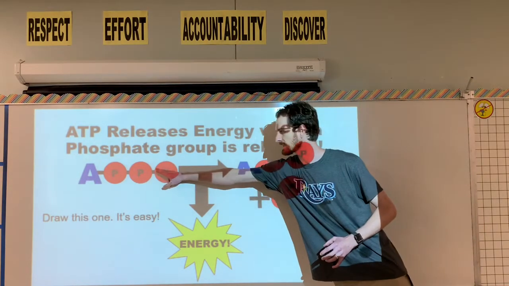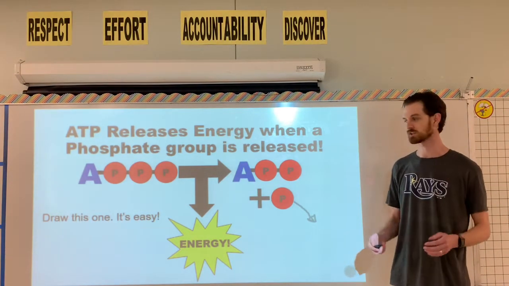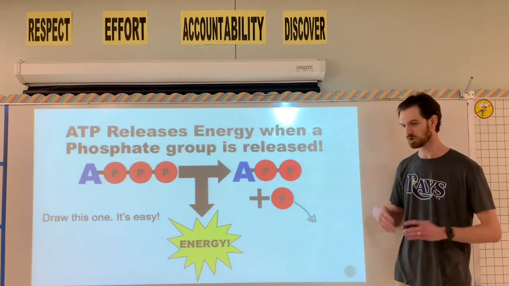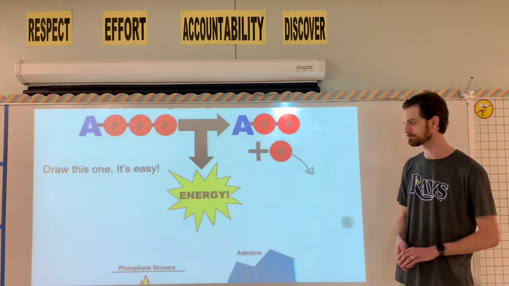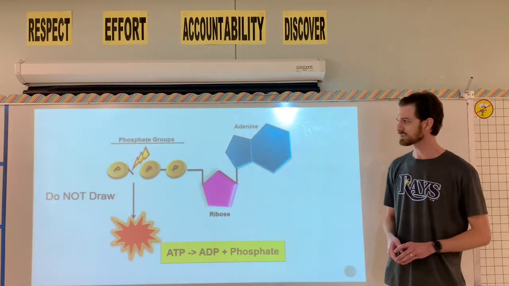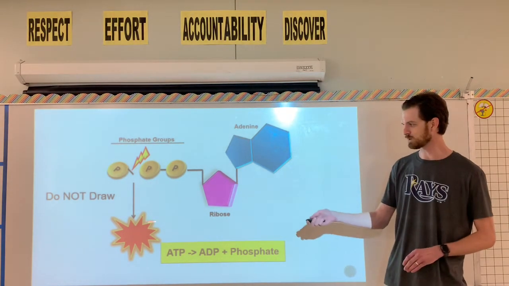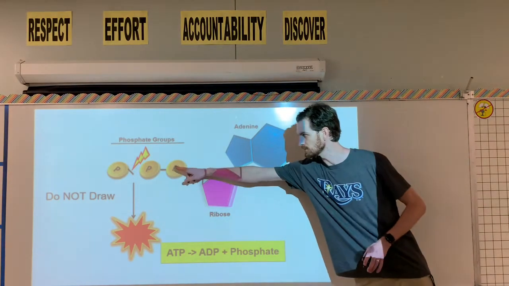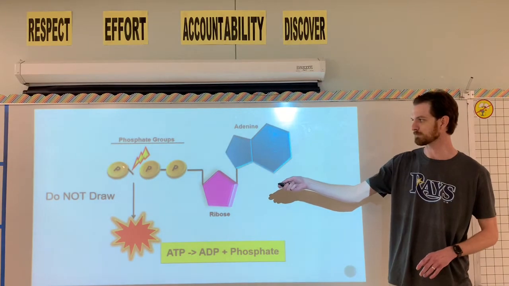So breaking this chemical bond right here is what's releasing the energy and allowing the cell to do work or get a task done, like transporting sodium ions across the membrane or building part of the cytoskeleton or whatever the cell needs to do at that moment. So again, just reiterating, we're breaking off that phosphate group there, and we're getting an energy release. They have that as a big kapow sign over there. And as a byproduct, we're producing that ADP with the 2 phosphate groups and a phosphate group, that little piece right there that's broken off, all right?